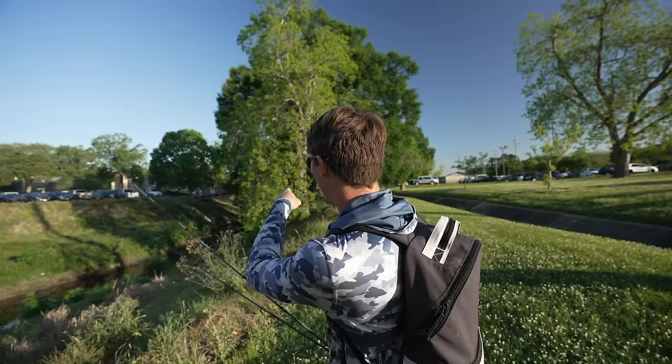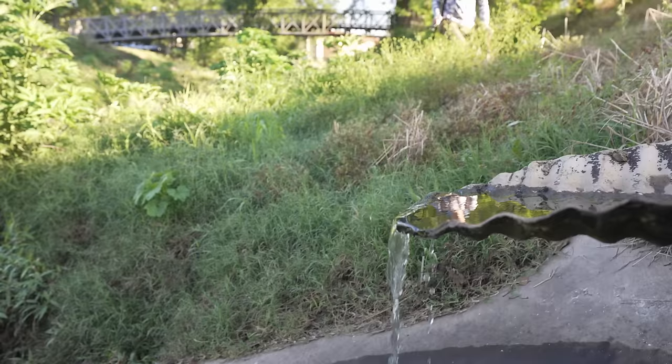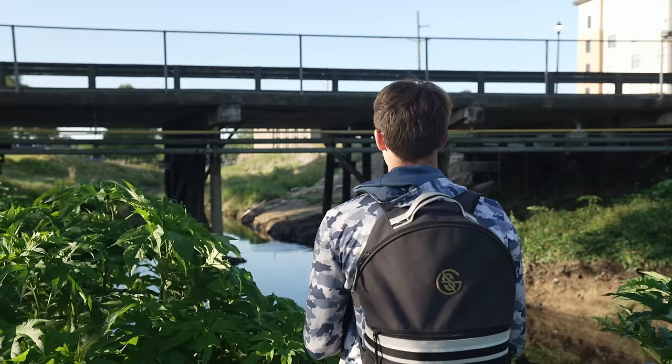Nervous water. For whatever reason, a lot of these Louisiana cities have these things called bayous. I don't know if it's a southern thing, but I would call this a creek back home. But down here in Louisiana, it's a bayou. So we're fishing this little bayou right now to get started. There's some good shade in here, and I think this would be a perfect opportunity, if there is bass in here, to get a nice bite on the rat. But I just got throttled.